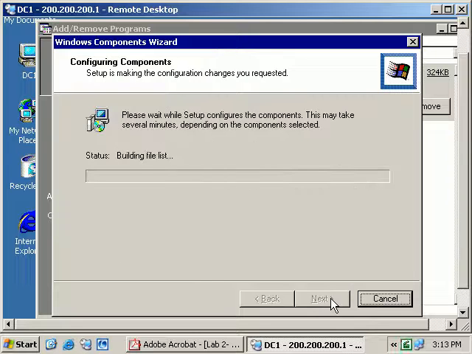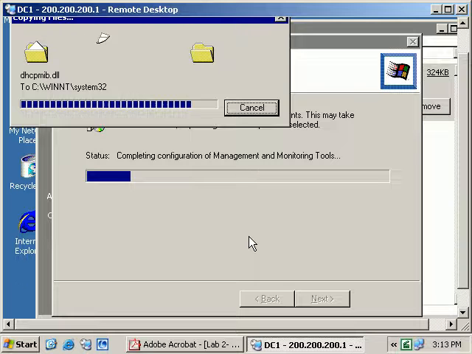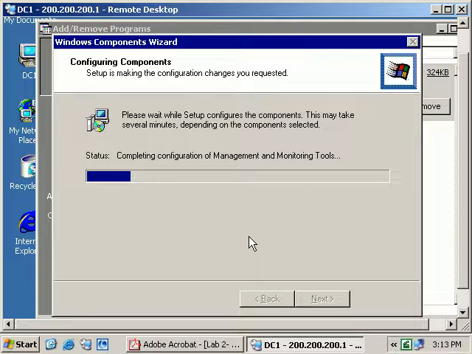So click on the Next button, and now it's going to install the DHCP service. My Server 2000 CD was already in the computer, so it's going to get the files that it requires and then finally install DHCP. Once the DHCP service is installed, we will configure it so that it can give the IP address, the subnet mask, and of course the DNS server to the client. So I'm going to show you how to configure that as well. So let's wait until this DHCP service is finished configuring, and then we'll go about doing that.